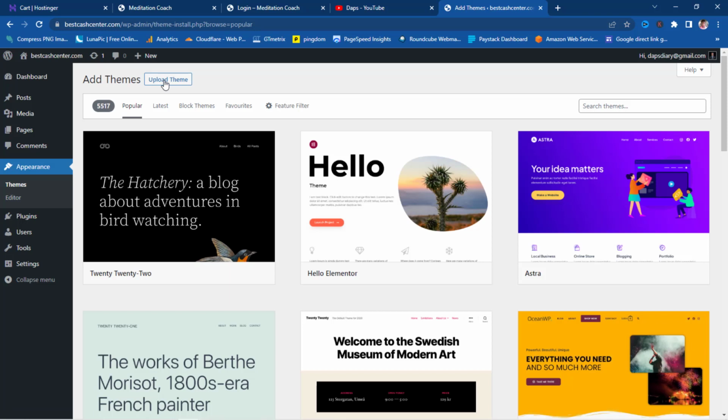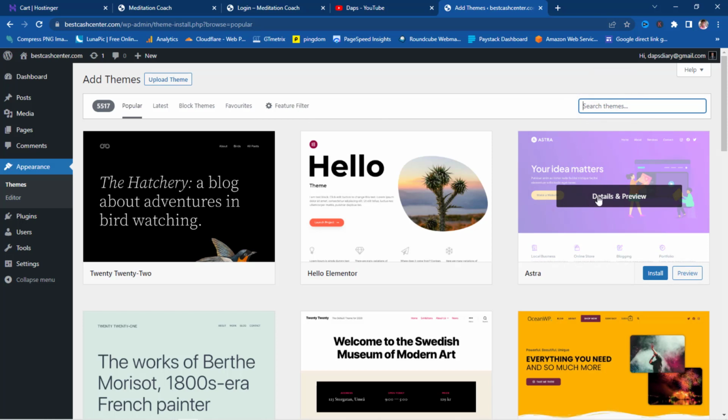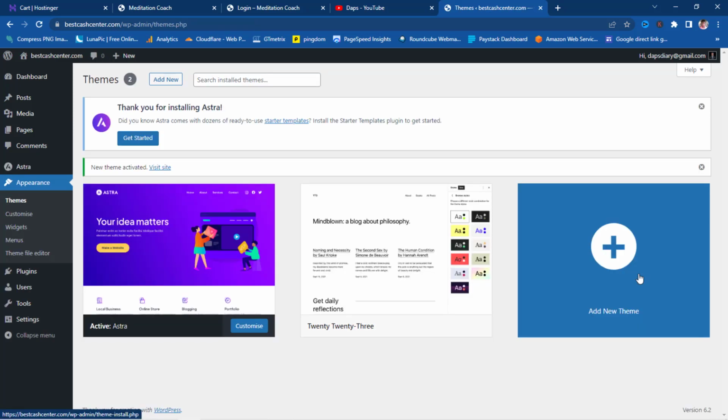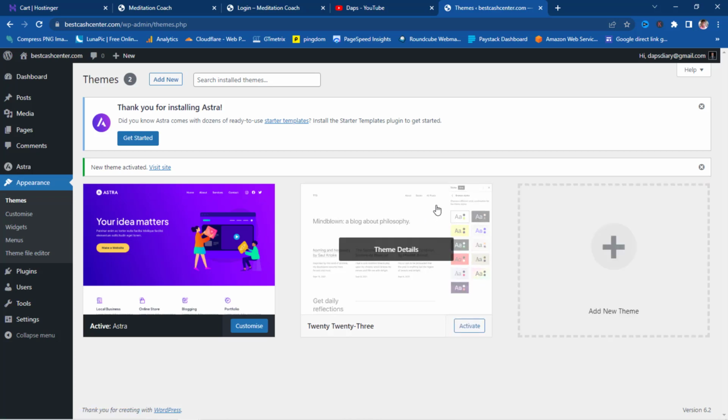For demonstration purpose, there are quite a number of themes that we can use, but I will be using Astra, and Astra is just here, so I don't need to search. I can just install this theme. You can see our theme has been installed and I can activate this theme. So that's it, we have already installed a theme. Ideally the 2023 theme here is not useful, I should delete it, but I love to leave the default WordPress theme as a standard practice. So that's it.